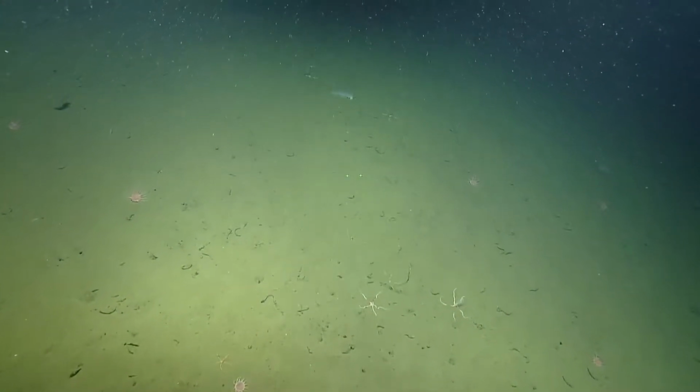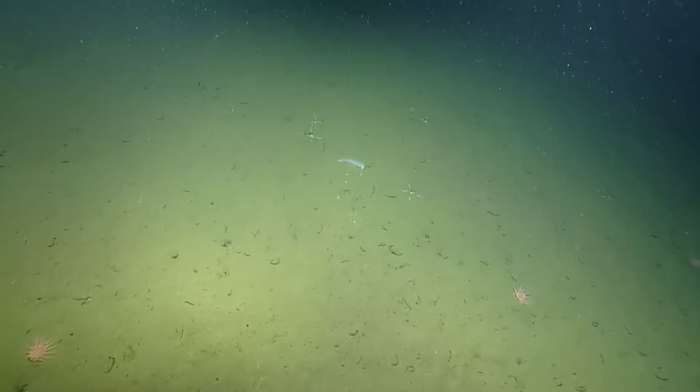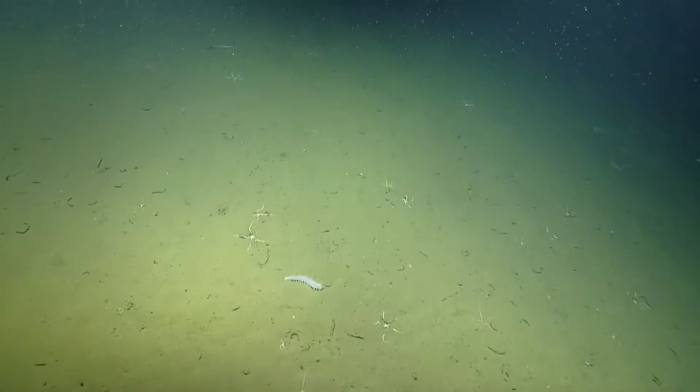So just want to confirm, are we going to waypoint 11 still, or are we moving past that? Nope, we're headed to waypoint 11. Oh, waypoint 11. Yep. It's over there, if you can see my screen. It's a bit hard with the colors.